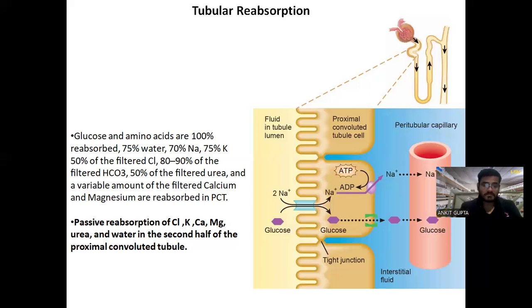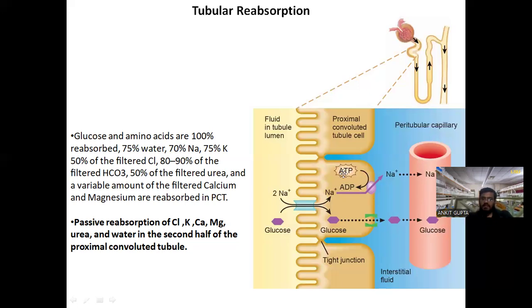in the PCT only. So these are the epithelial cells of the PCT. This is the apical membrane of the cell, and this part is the basolateral membrane. This is the renal tubule in which the filtrate is there. These are the villi, and this surface is called the apical membrane. This is the basolateral side, which is facing towards the interstitial space, which has interstitial fluid in it, and the blood capillaries are also there.